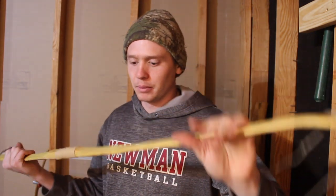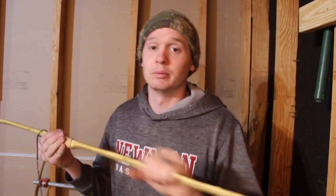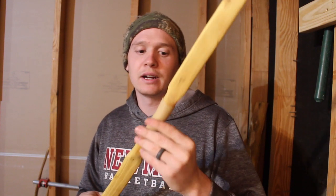We are back for another video about this bow. This is a bow with all those knots on the back of it - we shaved those down, it had a crack in the middle of the limb, we put seven layers of fiberglass tape on it, we started to put a cool leather wrap on it. I think it looks pretty good. This is actually the first leather handle I have done, so I need to practice and get better, because I don't even really know how to leather work, but it feels good to have a leather handle.